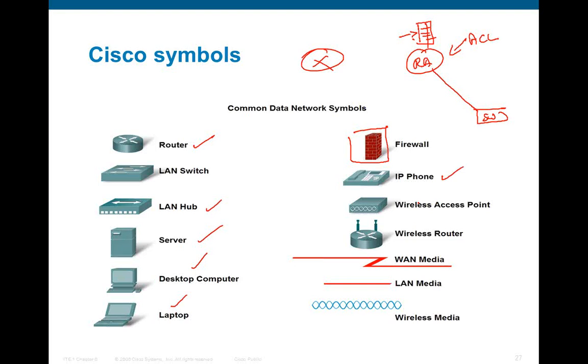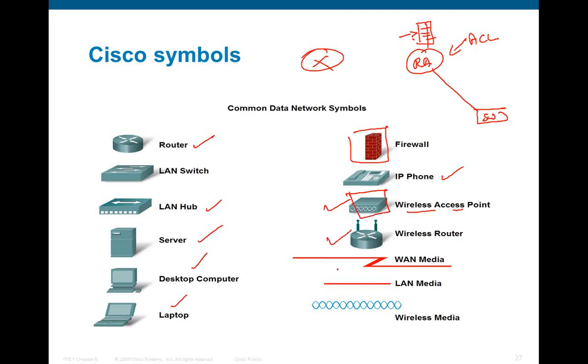IP phones, not normal analog phones, IP phones, the phones that work using IP address. Wireless access point, which every one of us has in our house. You may have a Cisco wireless access point, or 3Com, there are various vendors actually. I have an access point from Apple Mac, the AirPort Capsule. So this is the symbol that Cisco gives for wireless access point.